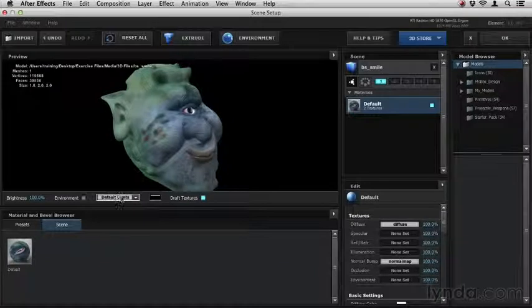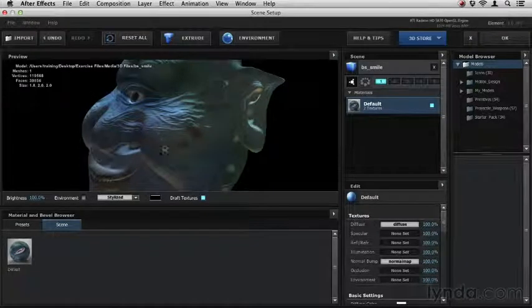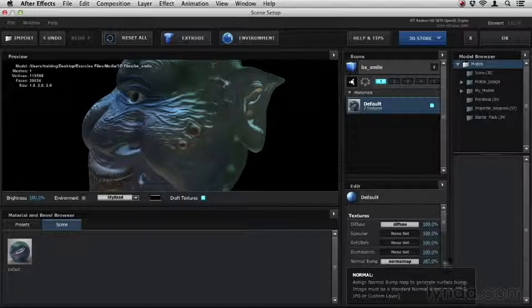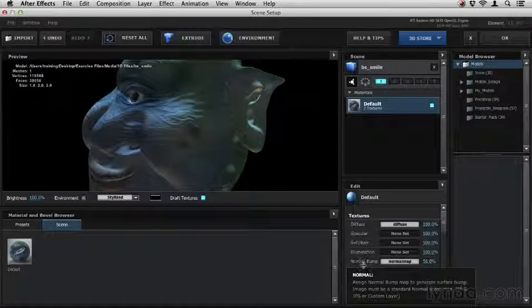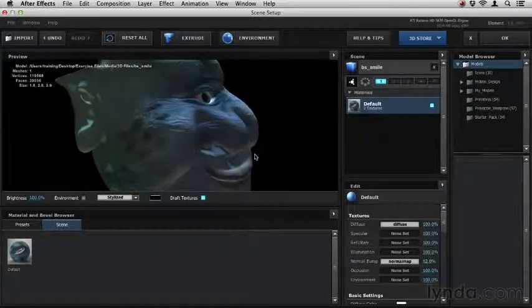So what I'm going to do is change the lights from default lights to stylized. And now we can see that displacement in the surface a little bit more. As before, we can control the influence of this map by using this slider here. So if we want no influence, take it down to 0%. And you see as we increase this, it gets more and more ridiculous. So I'm going to take this to about 40 or 50, somewhere in there, maybe 60. That looks okay. Looking pretty good.